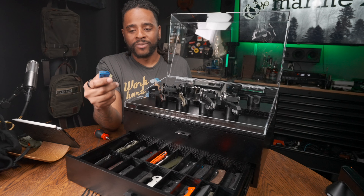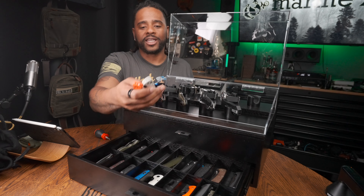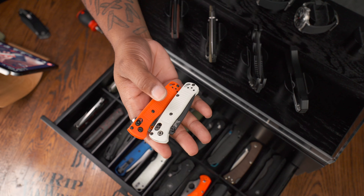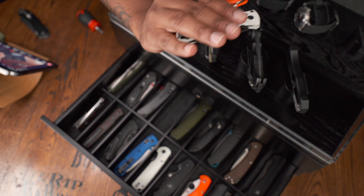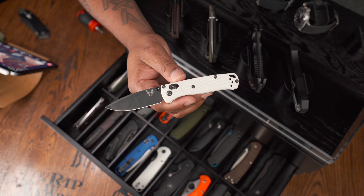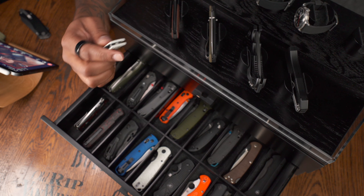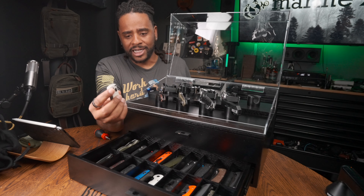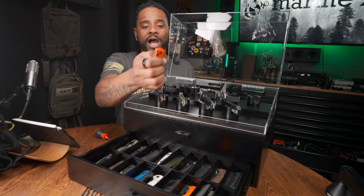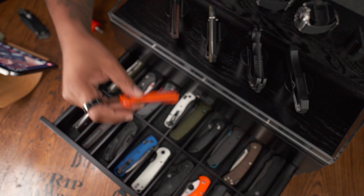The Grivery handles are what makes the Bugout feel so cheap — it feels great to use but feels very cheap to hold. If you're going to get the Grivery, try to get it in something that makes you feel good. These are the Benchmade Mini Bugouts — I have it in orange and the Stormtrooper, both S30V. If I had to choose one, I'd probably go with the Stormtrooper version. I got both for $99 on base. The action on the Mini Bugouts is significantly better than the full size. The Stormtrooper does get dirty because of the white Grivery scales, but it just looks really good.